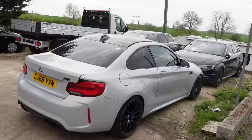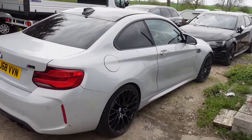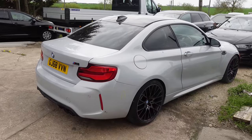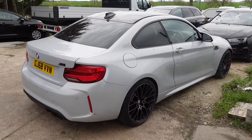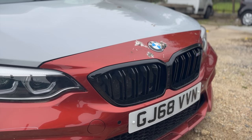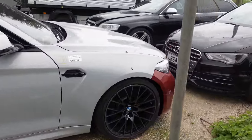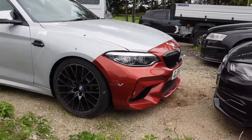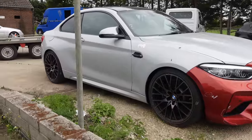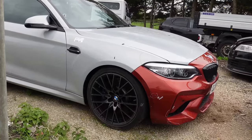We'll start off over in this corner here where everything you see hasn't been on the channel for a while. The most recent one being the M2, and that is actually still awaiting the body shop. The guy I use who is really good, who did the roof, has all the paint for the car so it just makes sense for him to finish the rest of the job. But he's very busy and I booked this car in nearly a month ago and it's still not due to go to the body shop until towards the end of May. So unfortunately this is going to be sat here for a while longer. I don't really want to be taking it down the road with mismatched bumpers, so I'd rather it be complete before it goes on the road. The M2 is complete bar some bodywork.